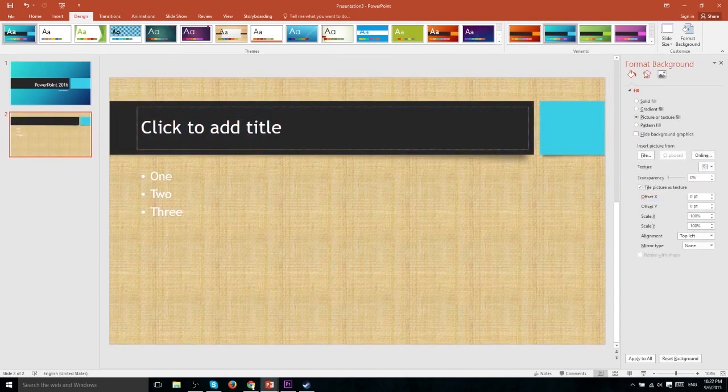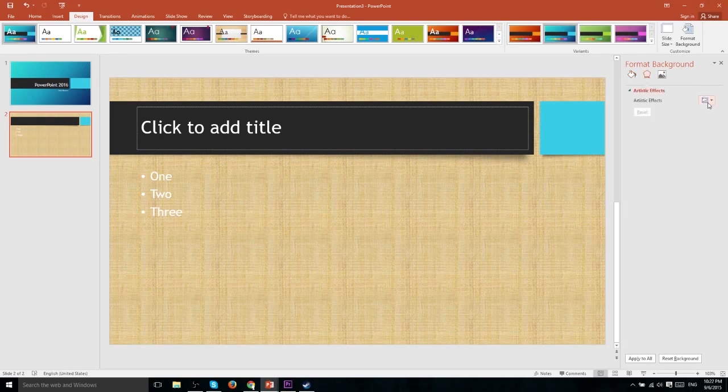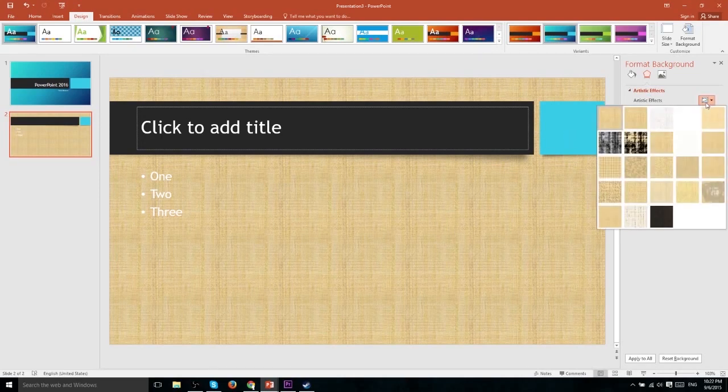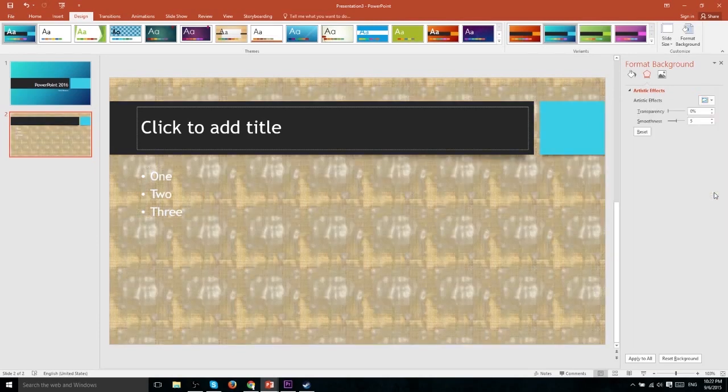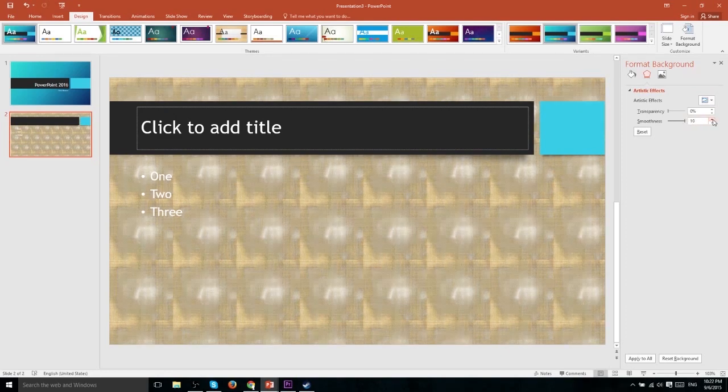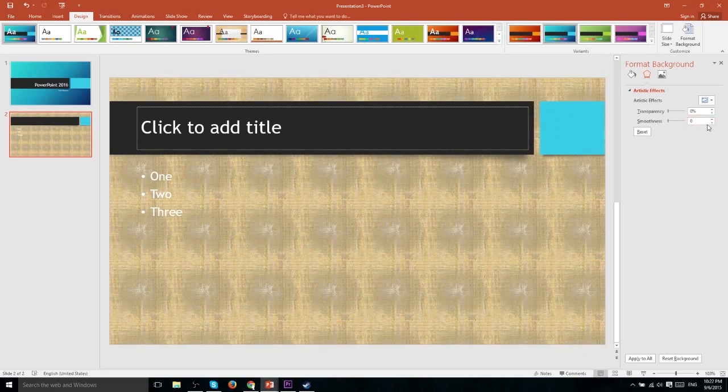Back on Picture or Texture Fill, I'd like to show you a couple more tabs over here that you actually have in Microsoft PowerPoint 2016. The Effects tab allows you to take your texture and actually change it up a bit with some different artistic effects. For instance, we can kind of apply this plastic warp, and it's going to change it dramatically. Now, that doesn't look so great. We can, of course, play around with the smoothness, which will make it kind of blurred out, or a lot sharper if we decrease it back to a 0, and make that effect specifically transparent.